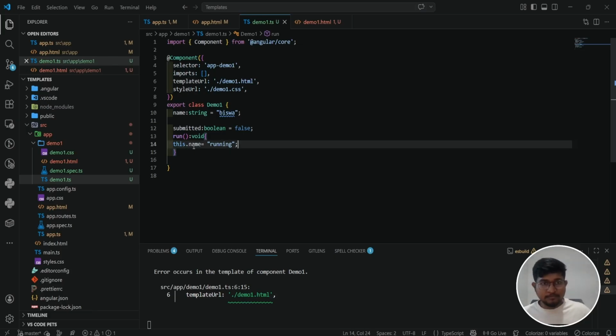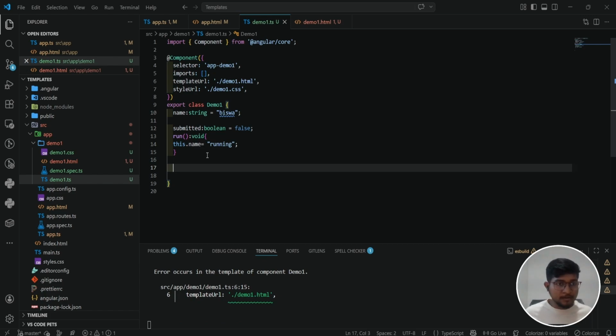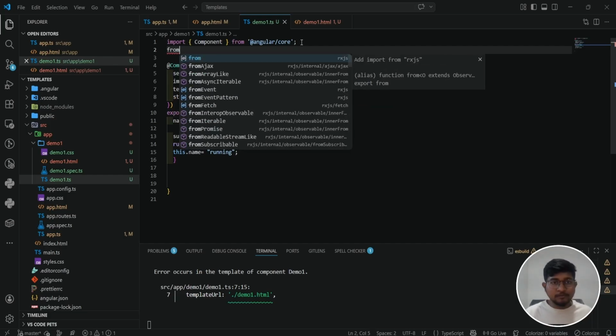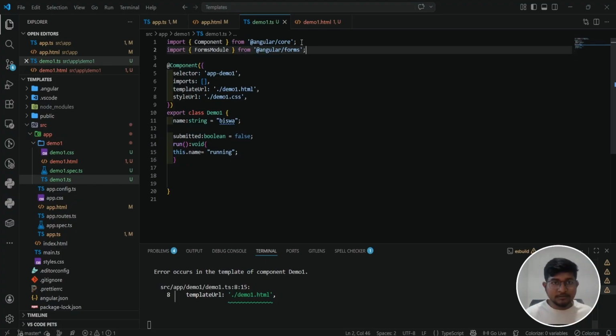Let's put it here. Okay, name we are already going to define. We need to import this one, the forms module. We have imported this.